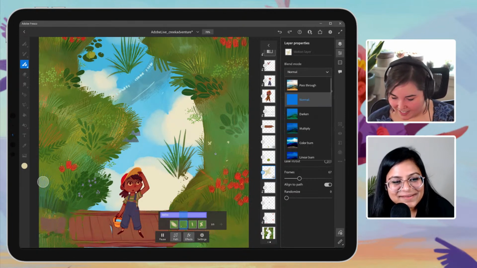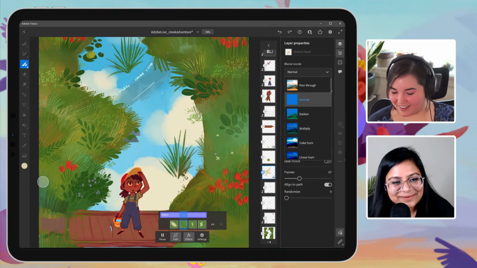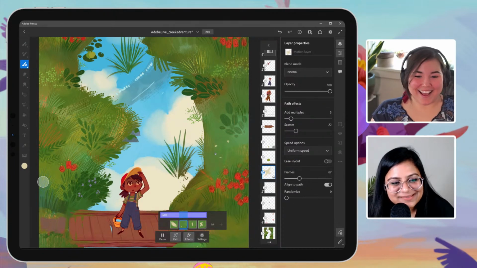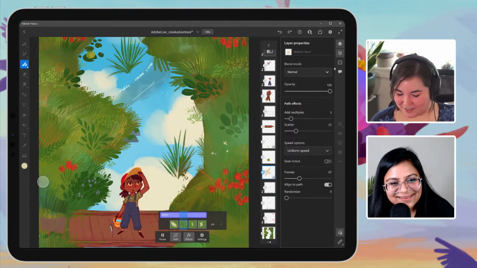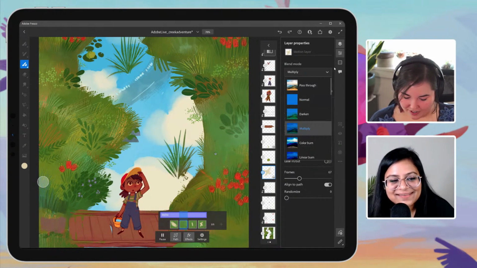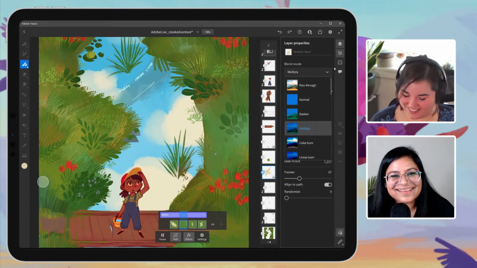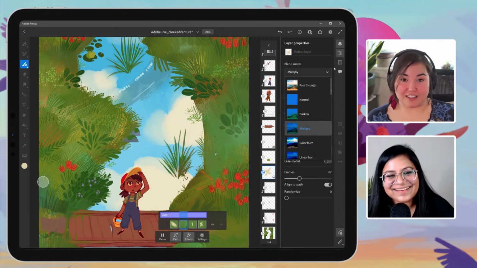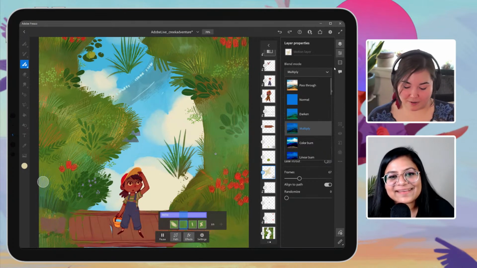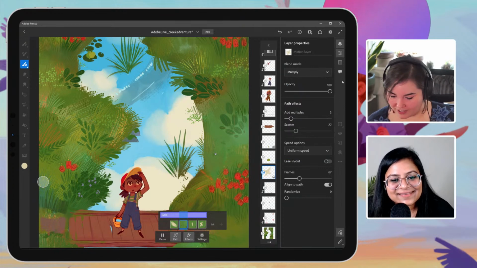Oh, and look at this. Blend modes. Oh, right there. What? Yeah. I did not know the blend modes existed for this. Yeah, apparently. So we can turn this to multiply or whatever. And now we have dark moths. Or we could create shadows underneath them and then duplicate the frame and then have the shadows. Oh, let's try it. It's happening.